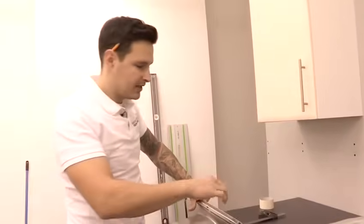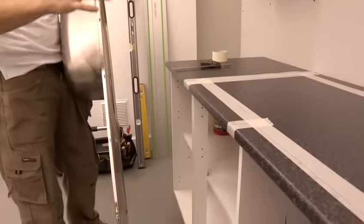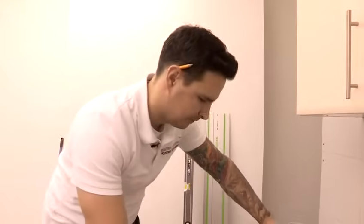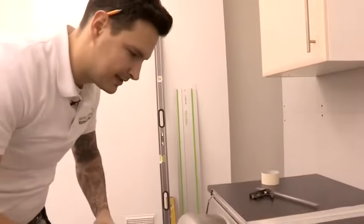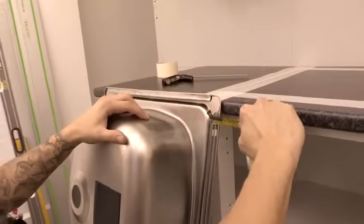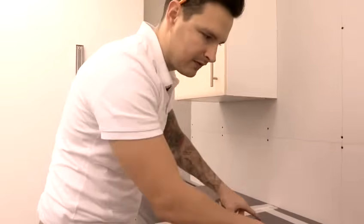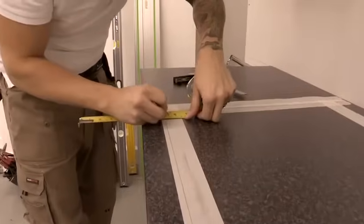Now I have my lines on the sink, which are the outside perimeter. If I cut to them lines, the sink will just fall through. So I need to allow for the setback. The setback on this manufacturer's sink is 10mm. It's quite a common setback, but do be sure to check your sink's guidelines if it's not supplied with a template. I'm now going to set back into the centre of the hole each line I've just drawn, 10mm.